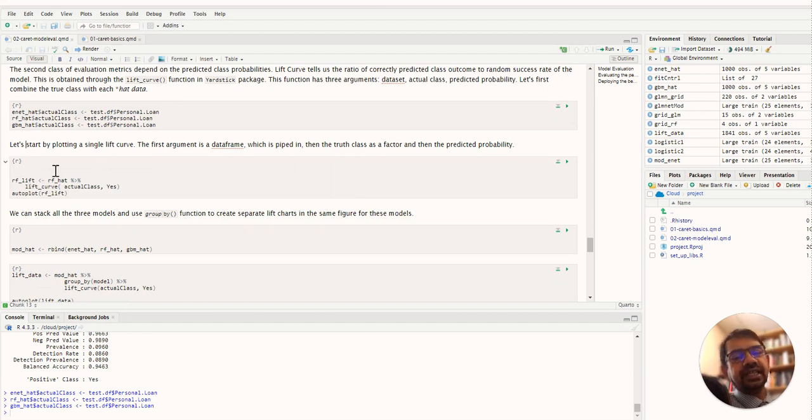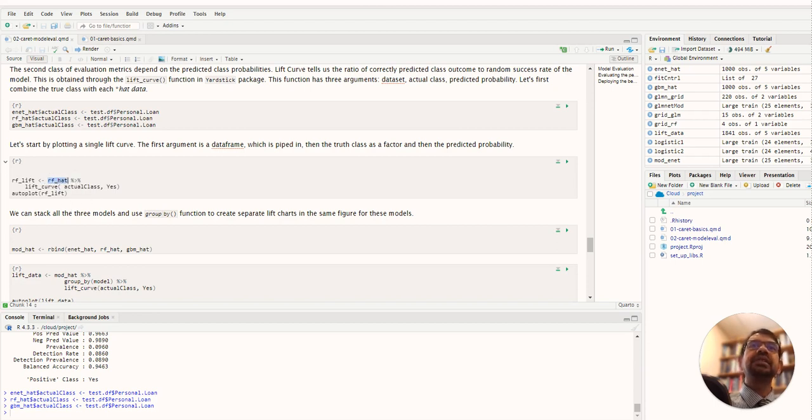So the next step of interest might be to draw the lift curve. For the lift curve, we will use the lift curve function, and then we will use ggplot's autoplot to automatically plot it. So let's work with just one class. So we have our model dataset random forest hat.